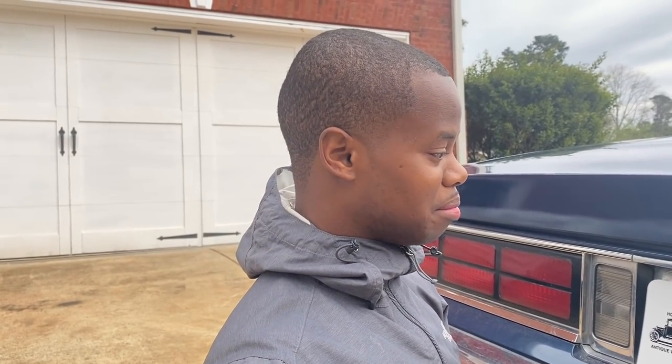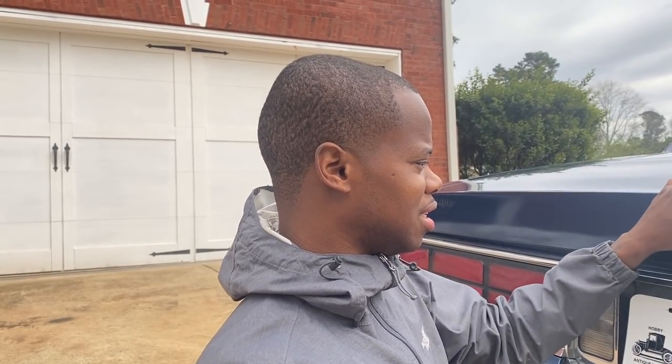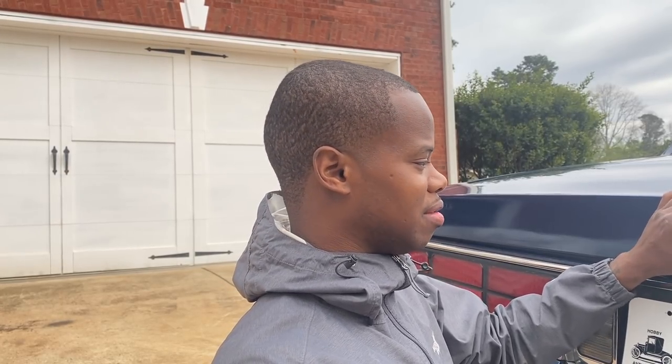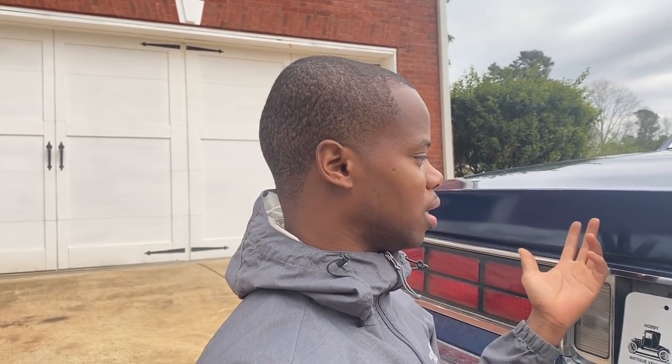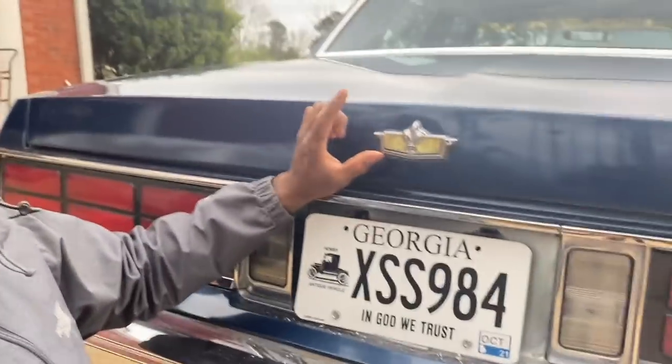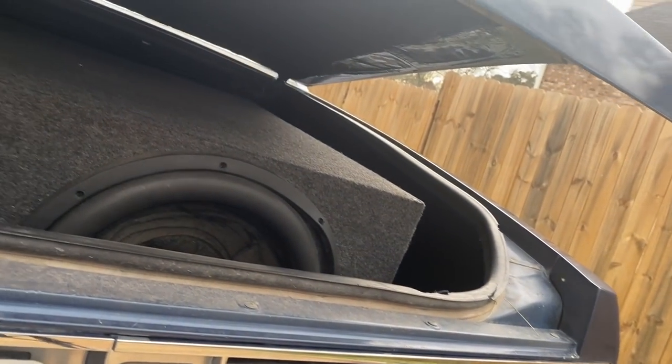It worked! The refurbished piece works. Eventually I'm going to get some real ones, man, but I was just trying to provide some content for y'all. I did just put these whole two sets together — I had one sitting right there for a minute, then I had the other one. I just took the trunk off last weekend, I believe, so I was like this will be some cool little quick content for y'all. That's how you replace them things, man. Y'all see the monsters — they probably tear that stuff back off, man, but it's cool.